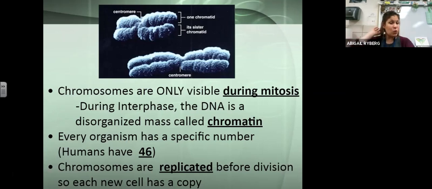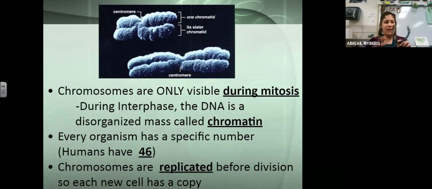Okay, so chromosomes like this are only visible during mitosis, which is only one tiny fraction of the time the DNA spends in the cycle. So only for a very short period of time is our DNA in the shape of chromosomes and actually visible by fancy microscopes. The pictures here on the screen, those are two more chromosomes. So we can take pictures of chromosomes just like this.